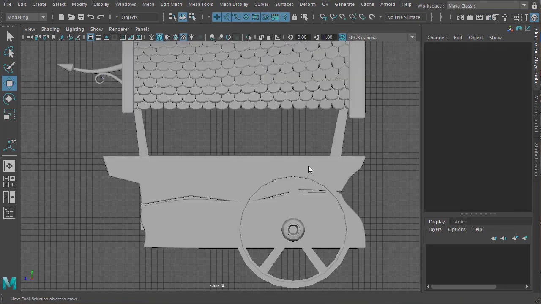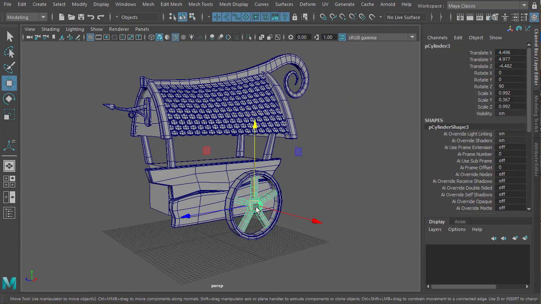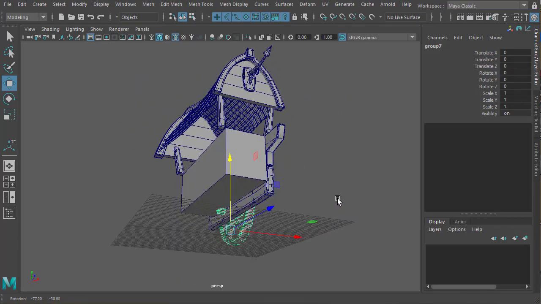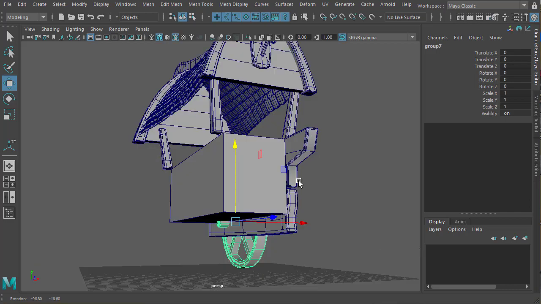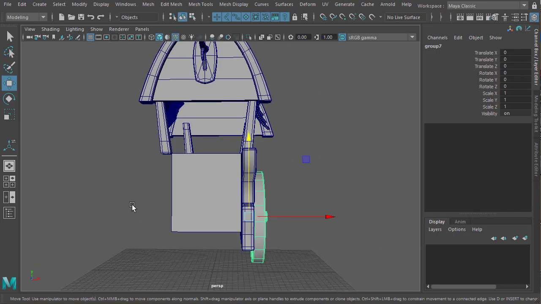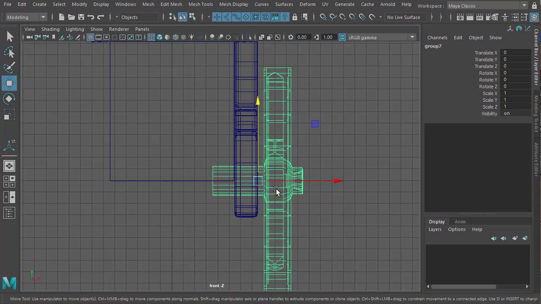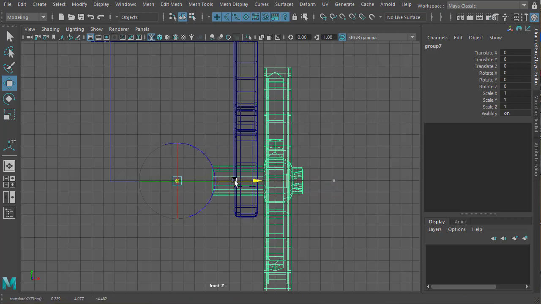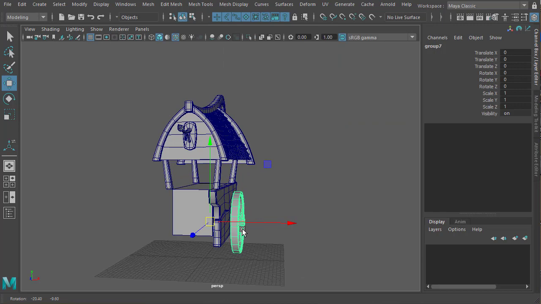So that looks good. So now we can actually make a copy of this to the other side. So I'm just selecting the entire object. Okay, go to modify center pivot, so that brings it to the center. Good. And we need to make a duplicate to the other side. So before that, I just want to make sure that the pivot point is at the center. So I'll press the insert key, and we can use X to grid snap. That's perfect.